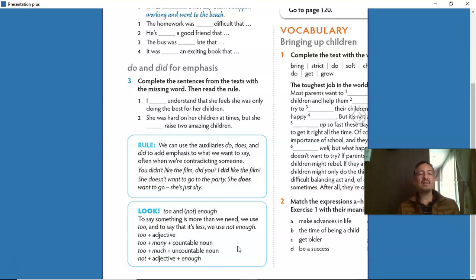Or in this case here, we can use "not", adjective, and "enough". Oh, this book is not good enough. So I don't think it's good. Okay. This shower, I want to take a shower, but the water is not hot enough. It's cold. Okay, or it's a little cold. Good.